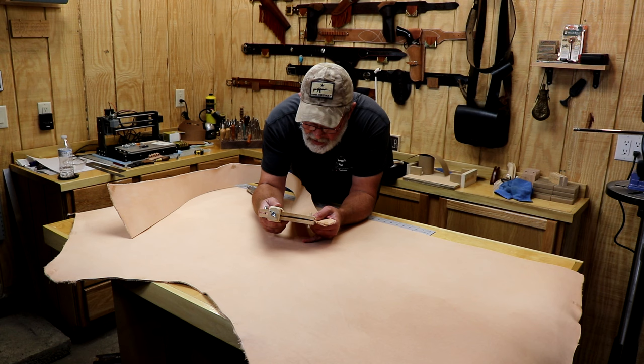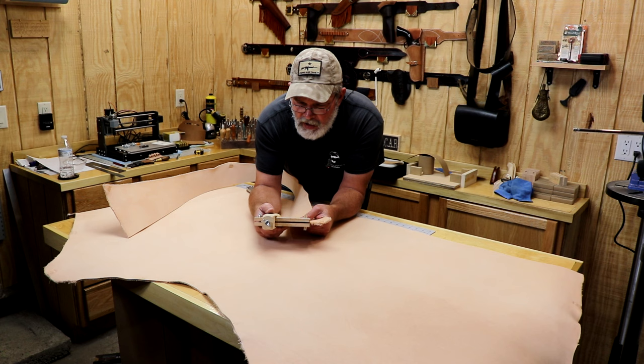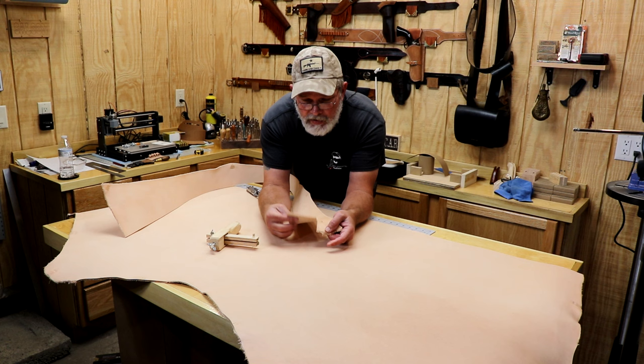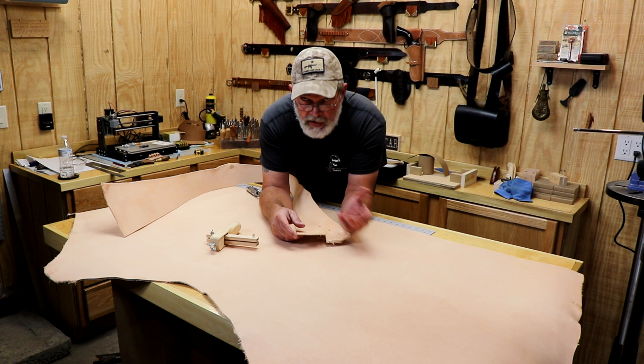Okay, I've got my piece of leather in there. Now it slides between the two boards, and you're pulling that knife down through there. I'll get a start on here and show you how it works. It's a very, very sharp blade on there. So all we've got to do is pull it down that straight edge, and then we'll get it cut the width we need it. We're going to cut a 3.5 inch piece off of here, and that'll be our blank for our belt.